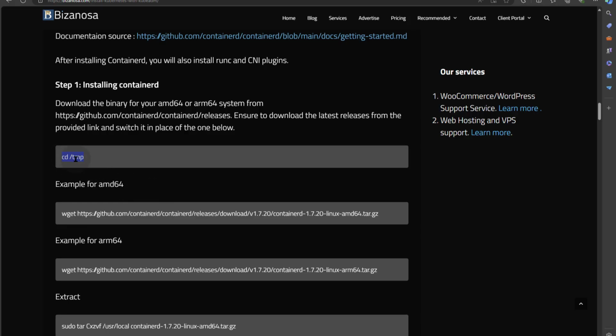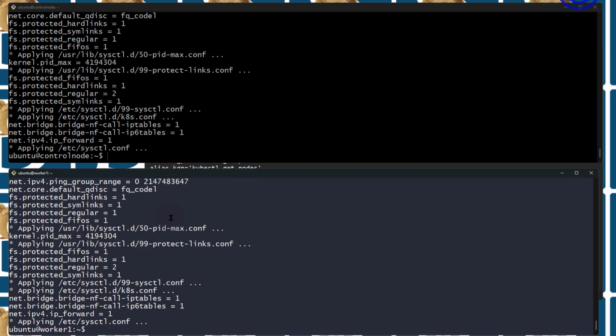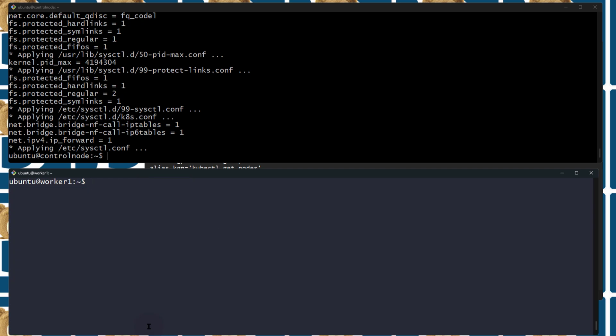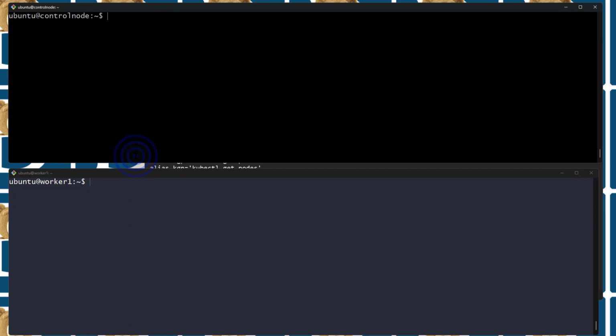First thing, we're going to cd into the temp directory, and this is just something I do so that I don't dirty my home directory, because once you download items, they will be there. I don't want to go through the process of cleaning them later. So I just do all these things in the temp directory. So when I restart, they will all disappear. Shift insert, that will put me in the temp directory.